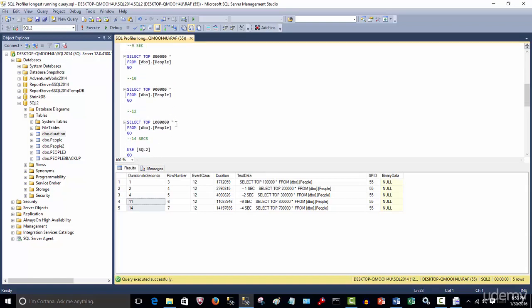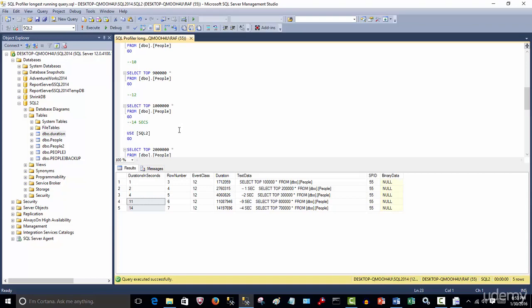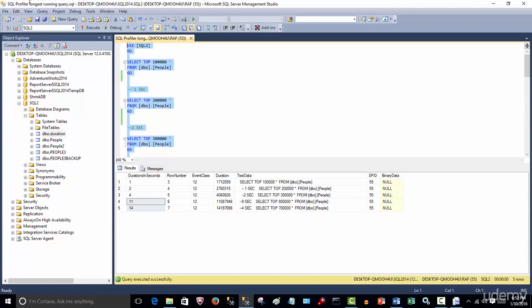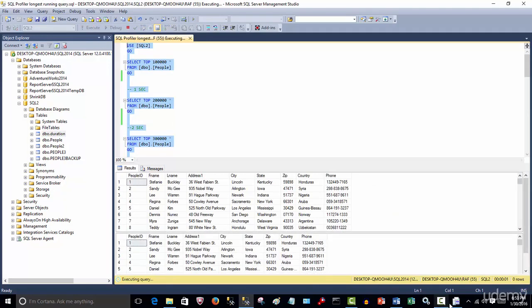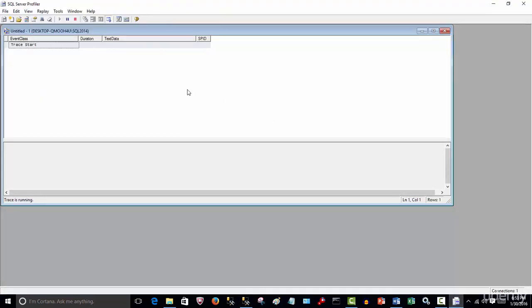So let's actually look at some of the queries around 1 million. If I execute this now and go back to my SQL Profiler, you'll see that even though the trace is running and the first queries have been executed, they're not actually being shown because it's less than 4 seconds.